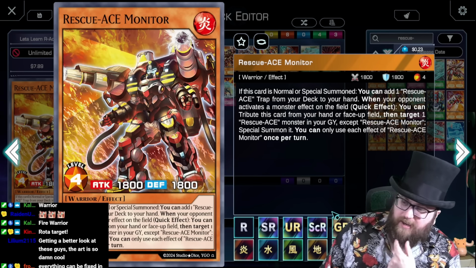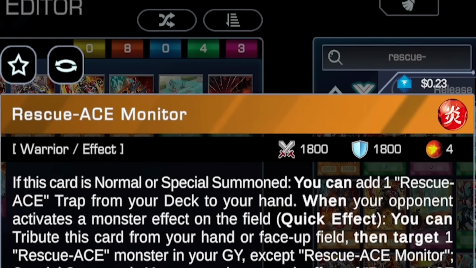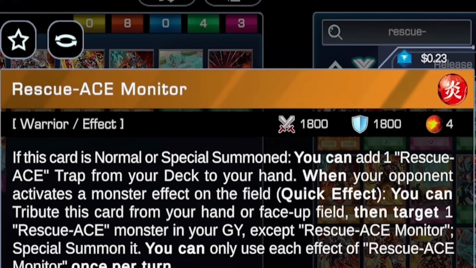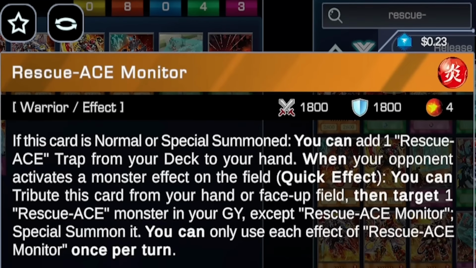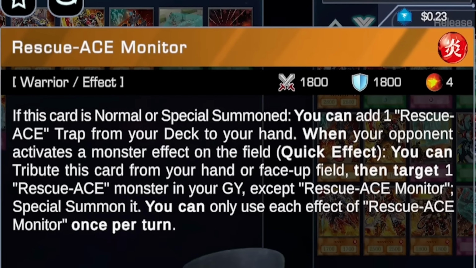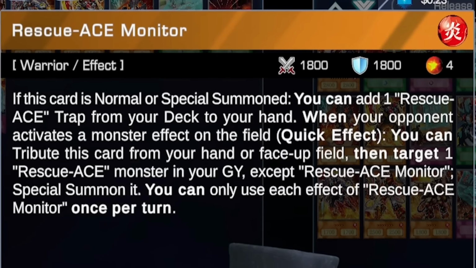Anyway, let's look at the effect. If this card is normal or special summoned, add 1 Rescue Ace trap from your deck to your hand. When your opponent activates a monster effect on the field, quick effect, tribute this card from your hand or field, then target 1 Rescue Ace in your graveyard and special summon it. You can only use each effect once per turn.